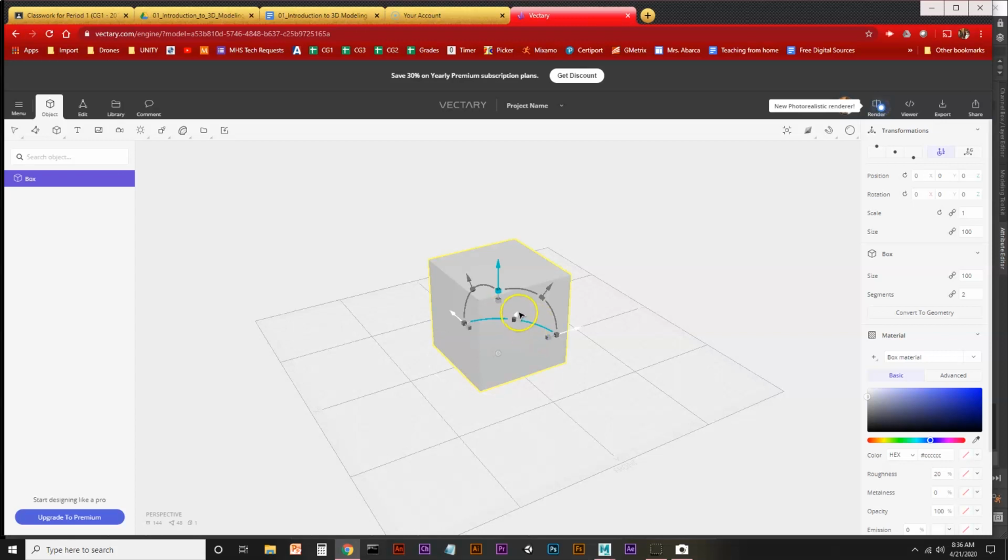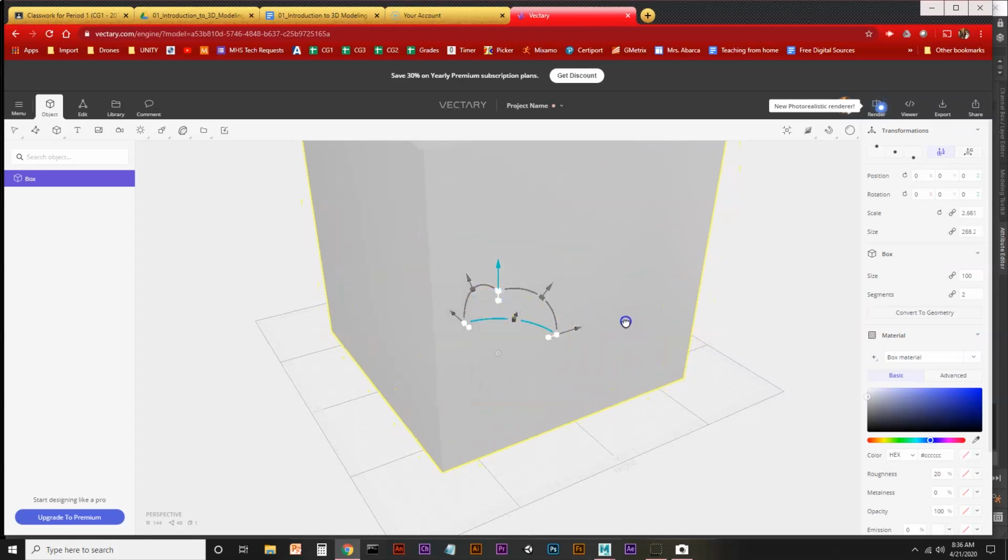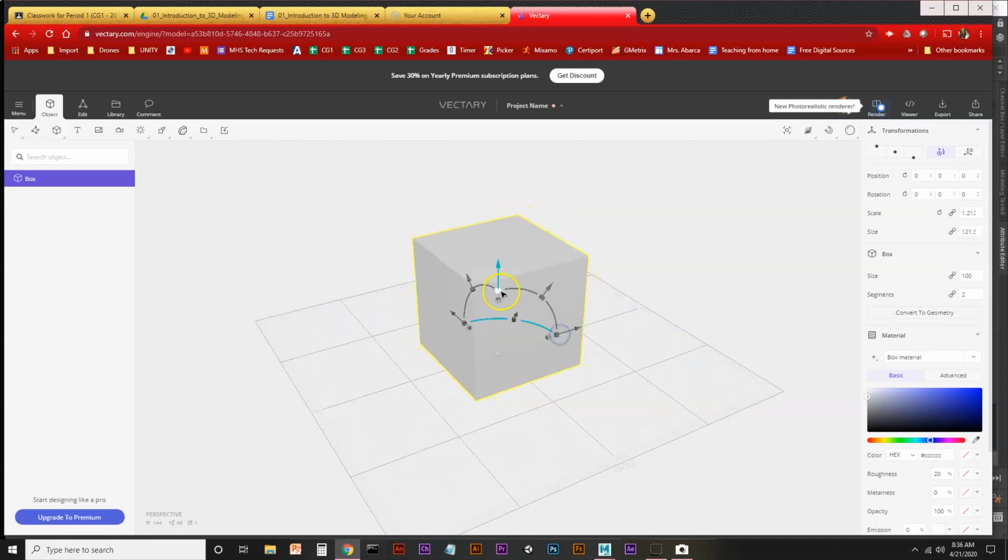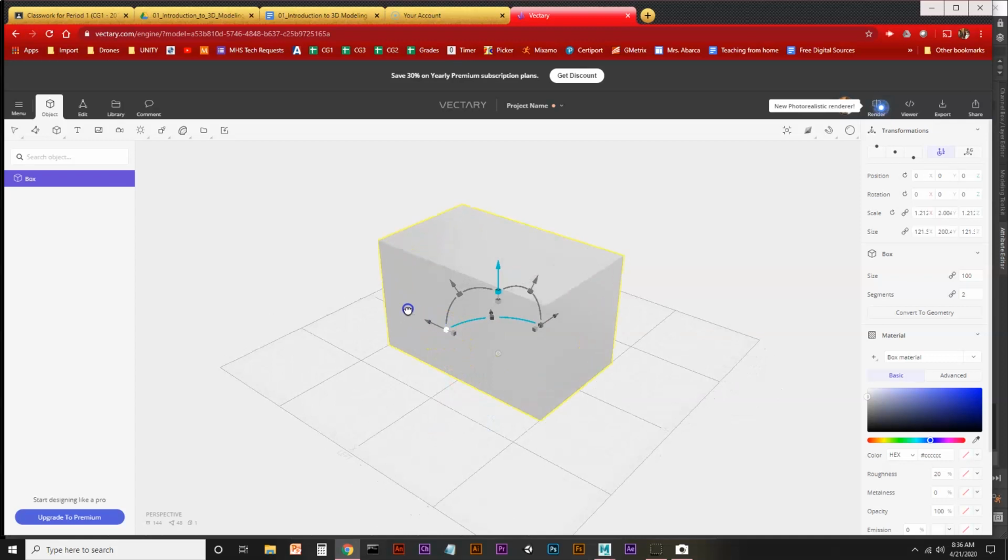So if I grab the middle cube, it'll scale up. If I were to only grab the top cube, it would scale up in one direction. Now I hit Control Z in Vectary. Z doesn't work, Control Z does, so make sure you're hitting Control Z in Vectary. If I were to want to scale this way, I just grab that outer cube and go that way. Similar in the Z direction, if I grab this back single cube and go that way, it scales it in the Z direction. Again, the center cubes allow it to scale uniformly. You can also always use the transformation information over here on the right. That will work as well.